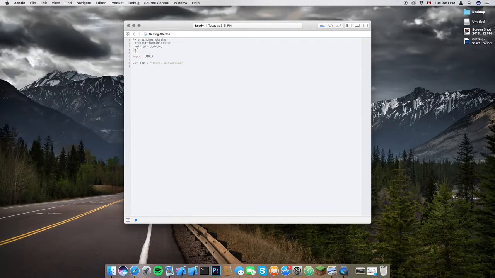Just remember, two slashes is a one-line comment, slash and star is a multiple line comment. It has to be ended with the other way around, star and slash. Let's just say one line comment, and here we're going to say this is a multiple line comment, and here is the proof. So there you go.